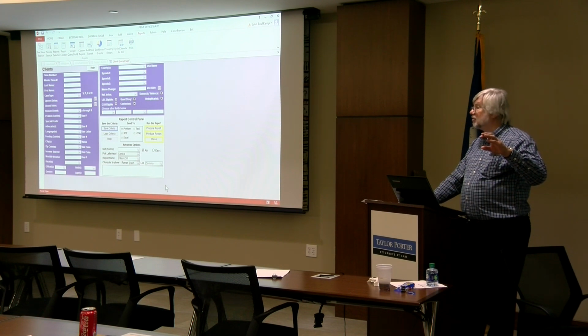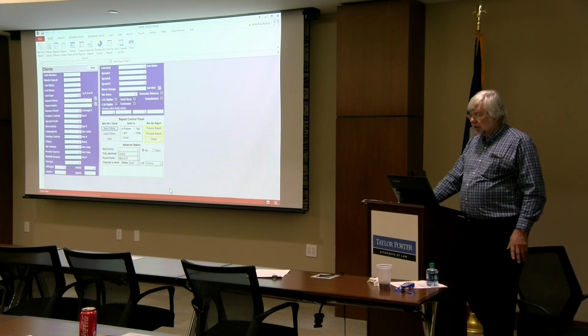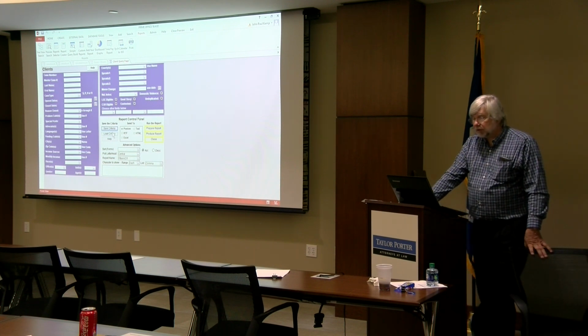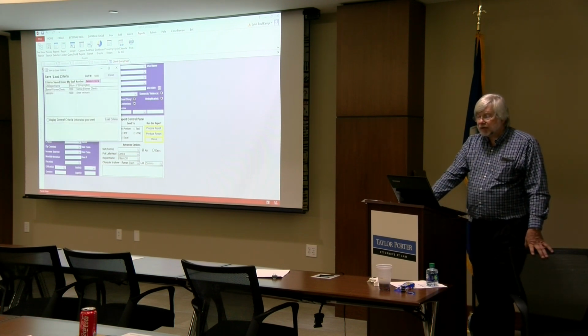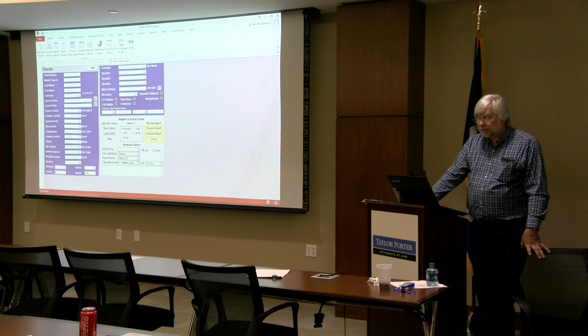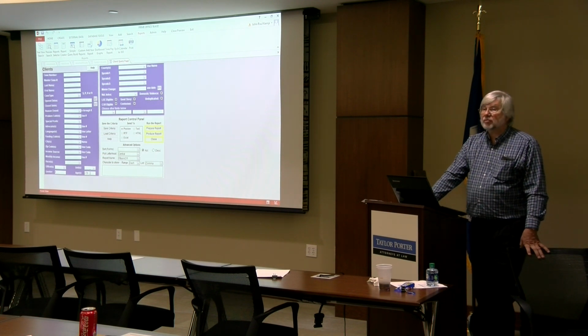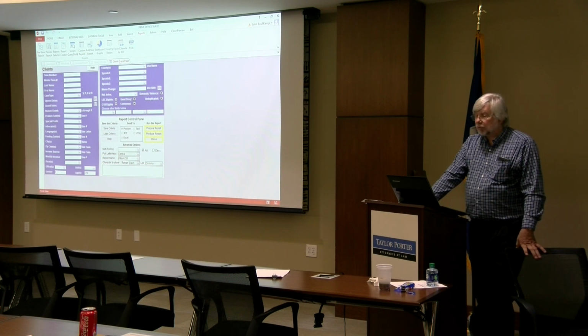So you could take and say, I want a set of letters to these people, or I just want a list of these people, or I want envelopes for these people. So you could take that list of saved criteria. Let me show you how you load it. If you go in here and you pick load, and you see in here senior women clients, I'll click and I'll say load criteria. And what it does is it picks females who are greater than 70 years of age. It's just an example.